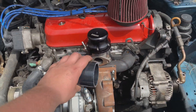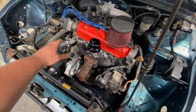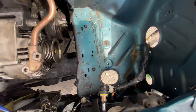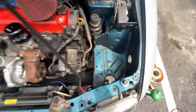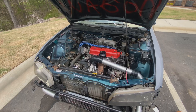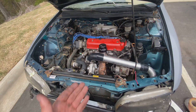Somewhat like that, and then run it across that way. I kind of figured out and test mocked it up — how I'm going to run that. The only problem is that this hole right there isn't big enough, so I'm just going to take a Sawzall, cut a little bit more out of it so it gives me enough room for the pipe to run right across and right down. After a little bit of work cutting and mocking, this is what I've kind of got going on here.